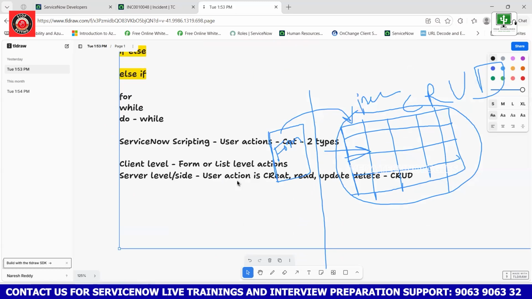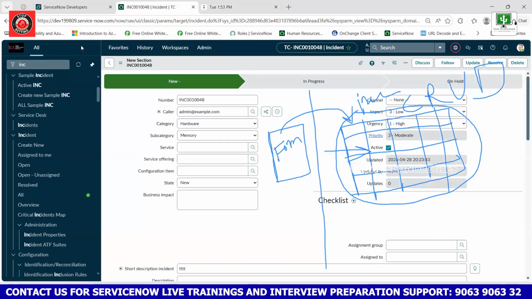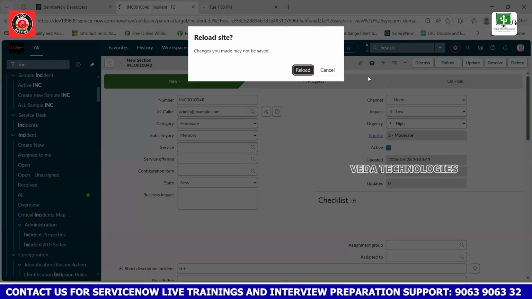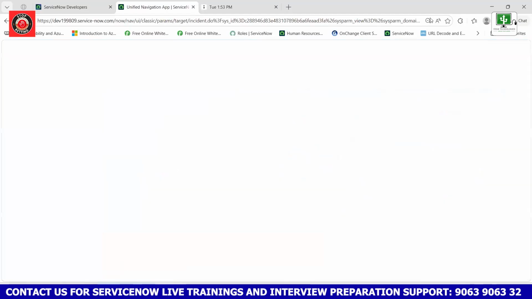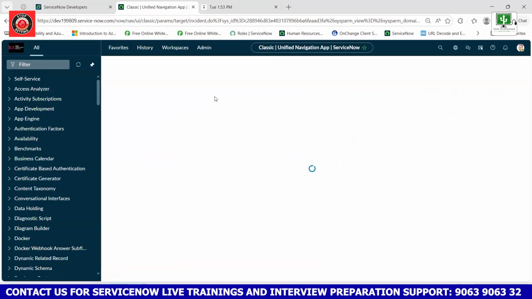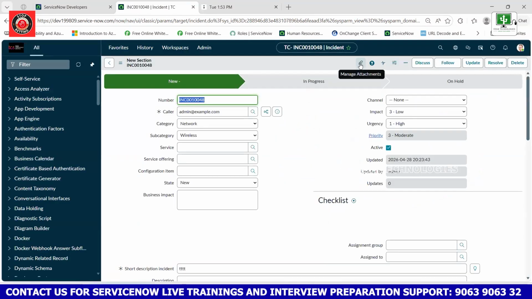I will tell you a few examples. Whenever a form is loading, any form, for example this is our incident application, I want to show a very nice message here: Hi, your username, welcome to the incident application.